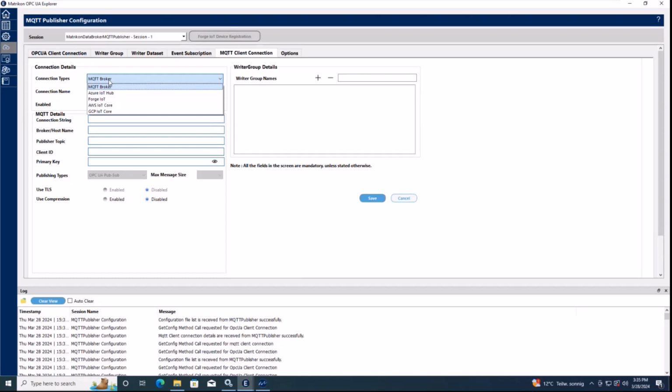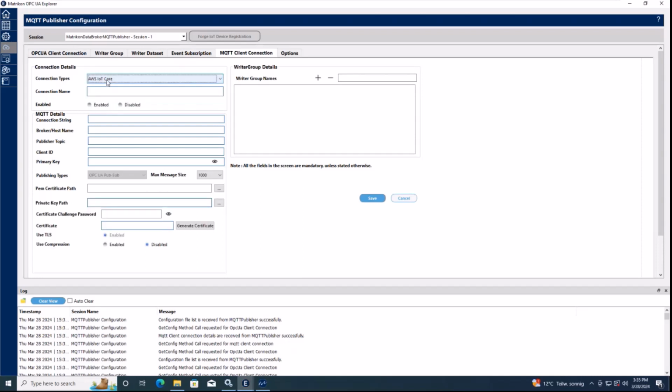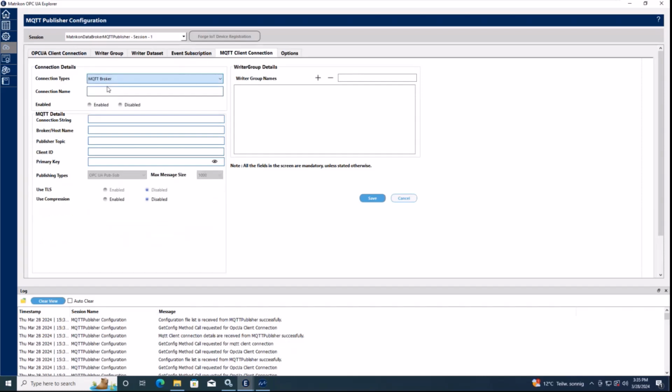So this is a regular MQTT broker, and therefore I require this option here. If you're publishing to Azure or AWS IoT Core, then of course you have to pick those connection types that you need. For this demo, we will go first with the regular MQTT broker.